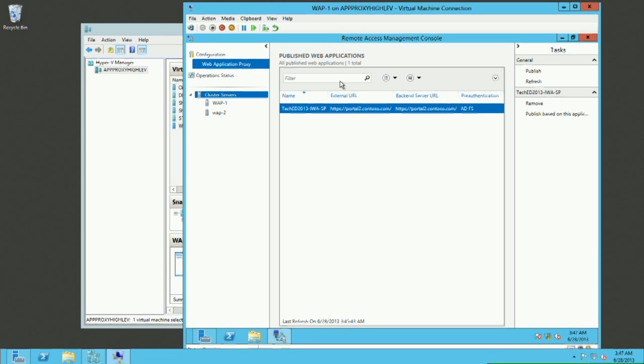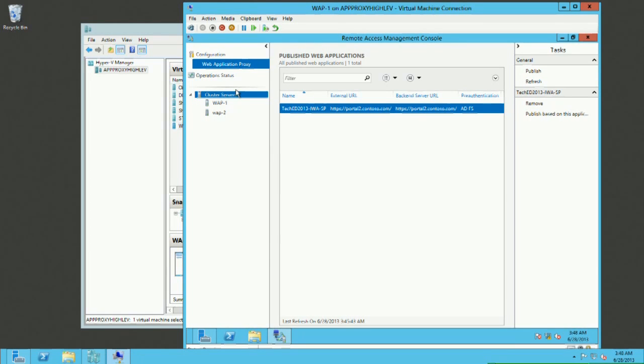There's a bunch of goo here to do filtering and sorting and come up with your own queries and save them and all that. That's pretty typical for those of you familiar with the previous console that dealt only with VPN and DA. Those things were already there. And then on the right-hand pane is the typical task-oriented, context-sensitive menu.